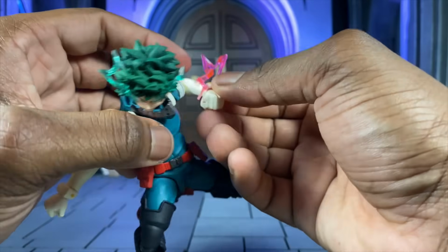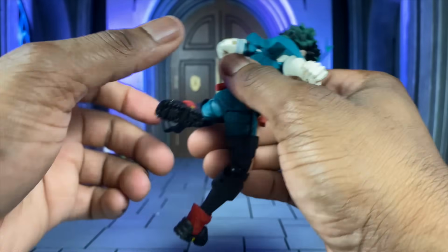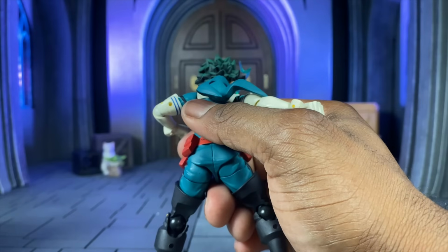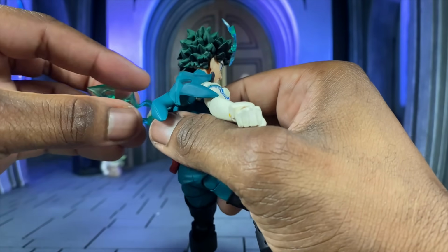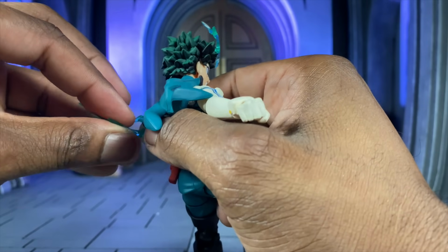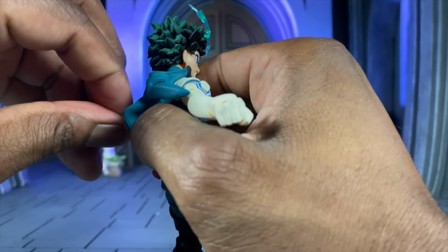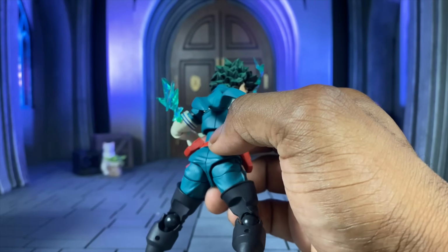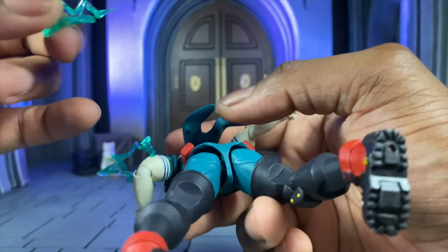Now, even as I pop this effect back off, there are other portholes throughout him that you can use. This one is going to be for your stands here in the background. But there's one at the top of the arm. And you'll get the green ones for the One For All effect. You'll actually get 10 total, so you can use these in a bunch of different places. So there's one here for the top of the arm, right? Let's use another one here to go right under the cowl where there are two more.